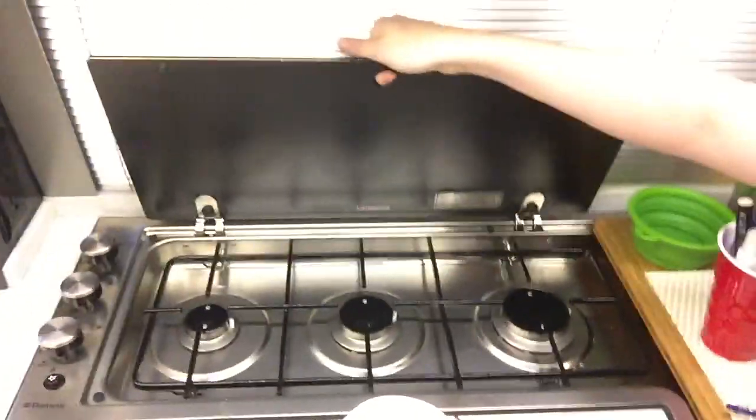Generator, batteries, and then if I want to cook on my stove here, you can see I use my stove for other things. I do have a stove and I can actually cook on my stove. But to do that, that would require me to have gas and propane.